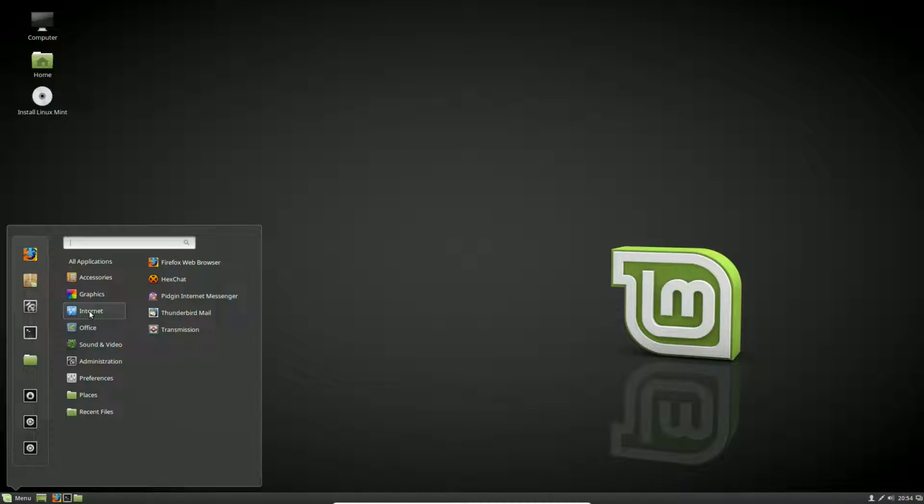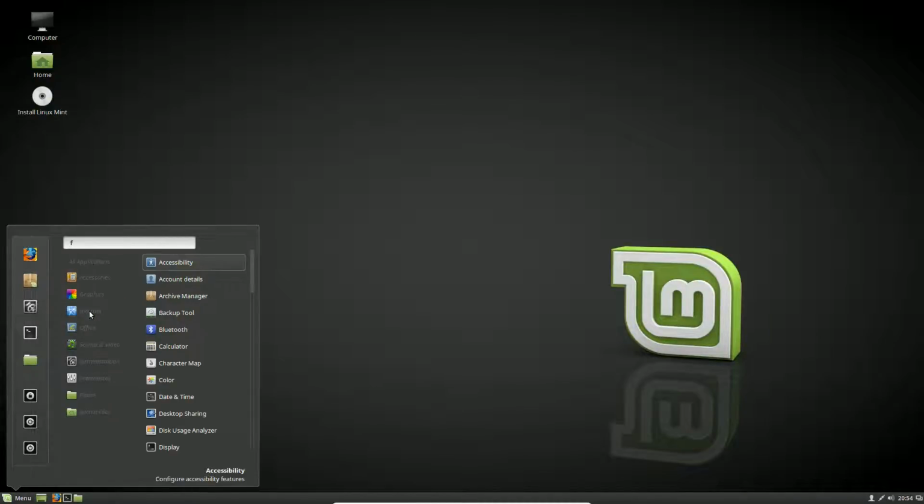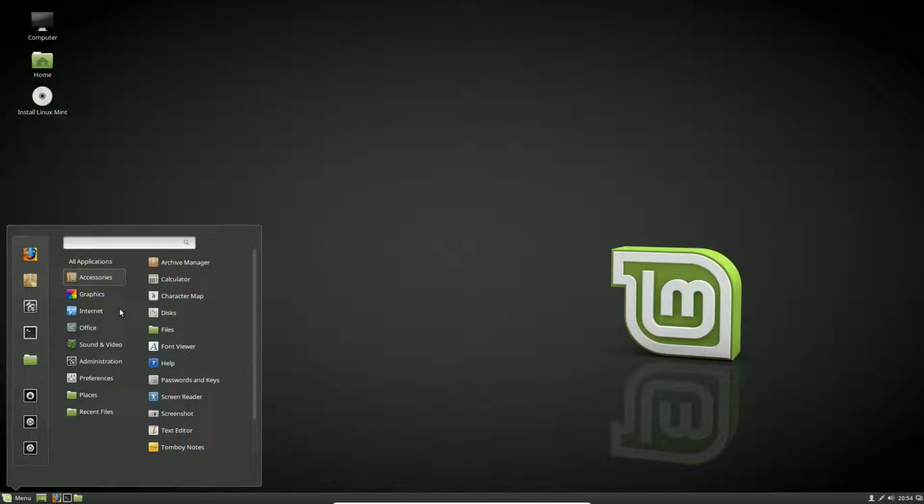Anytime you're in here, it's already defaulted up to the top, so if you're looking for a specific application, you know what it is. So here, just type in Fire. We can see we have a Firewall configured and we have Firefox. So you can do either one here. You can just type in the programs you're looking for, or you can search for them over here on the sidebar just by looking for the various systems.